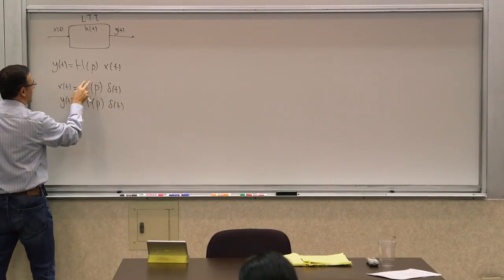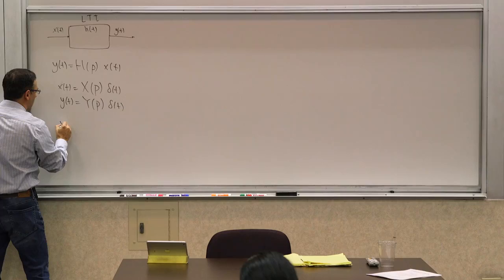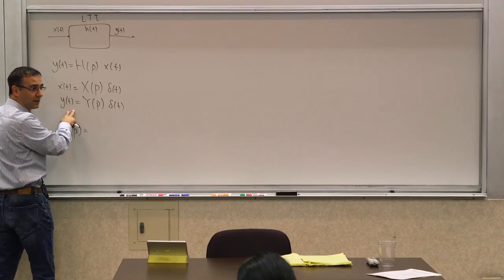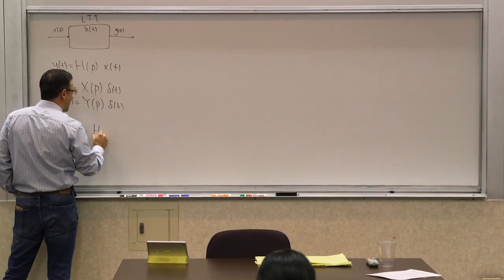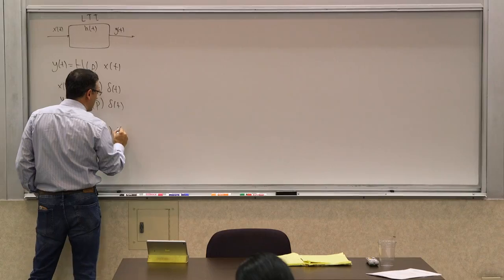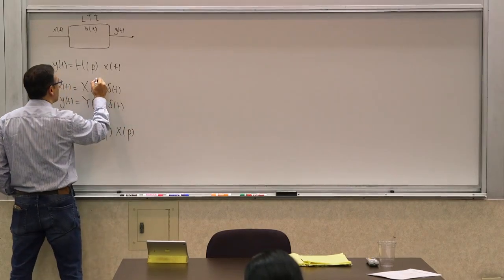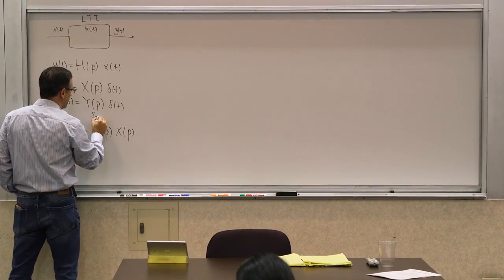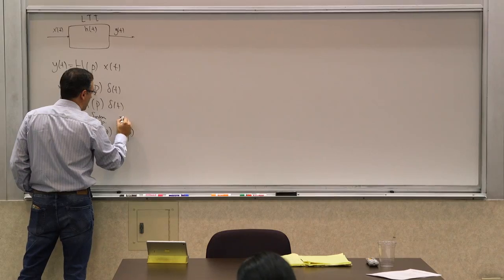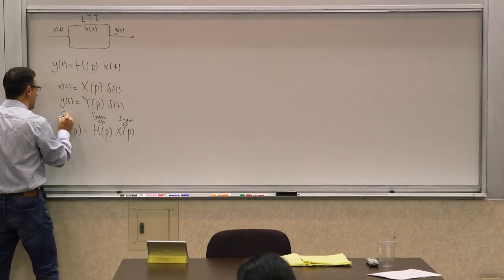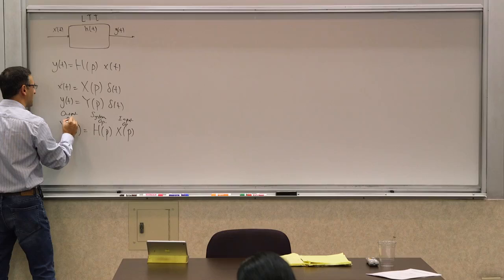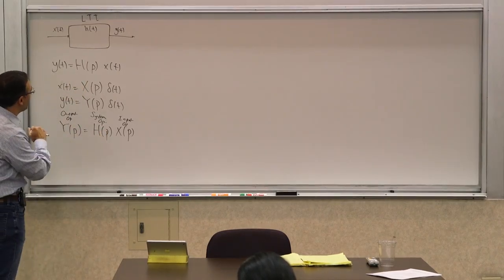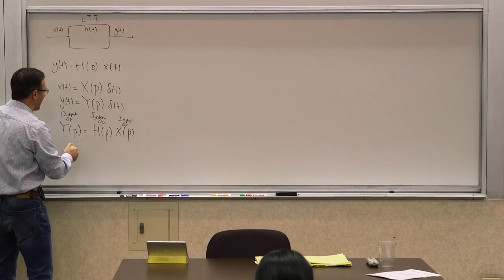Then we saw that, plugging this in, Y of p, the operator that produces y of t off of a delta, is essentially the product of the system operator and the input operator. So we call this the input operator, this is the output operator, and this is the system operator. Okay, so anyway, looking at that, we see that it does something very interesting, because we already knew another relationship.